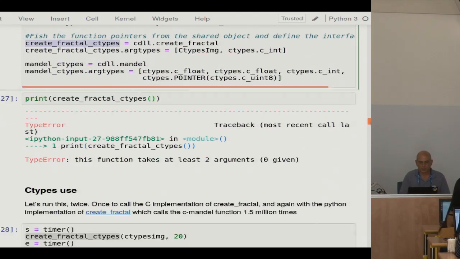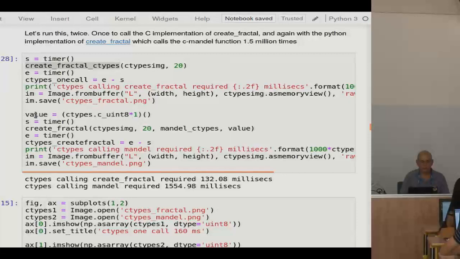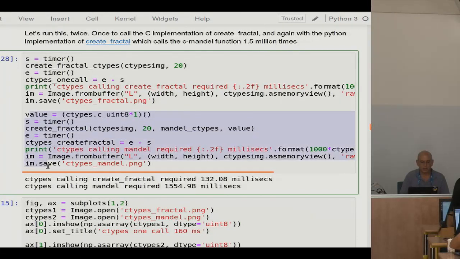And the other time that I do the timers, this whole bit here, I'm using this Ctypes, the create fractal function that we had up in one of the first cells. So this is a Python function calling 1.5 million times over the loop using the Mandel's Ctype function to actually do the work. I had to allocate some kind of value that Ctypes wanted to work with. And that's about all that was tricky here.